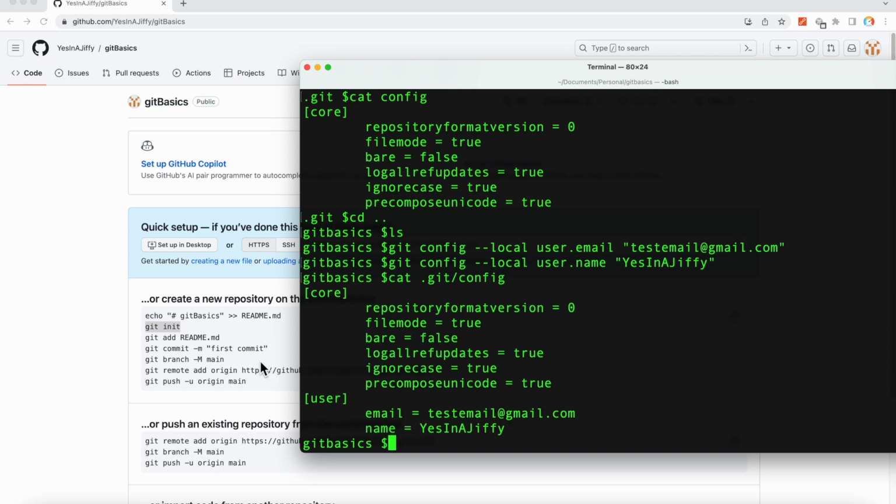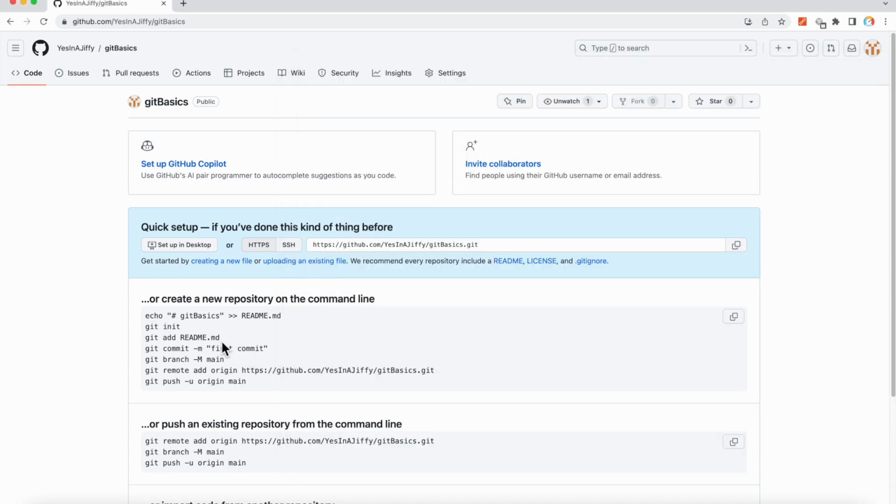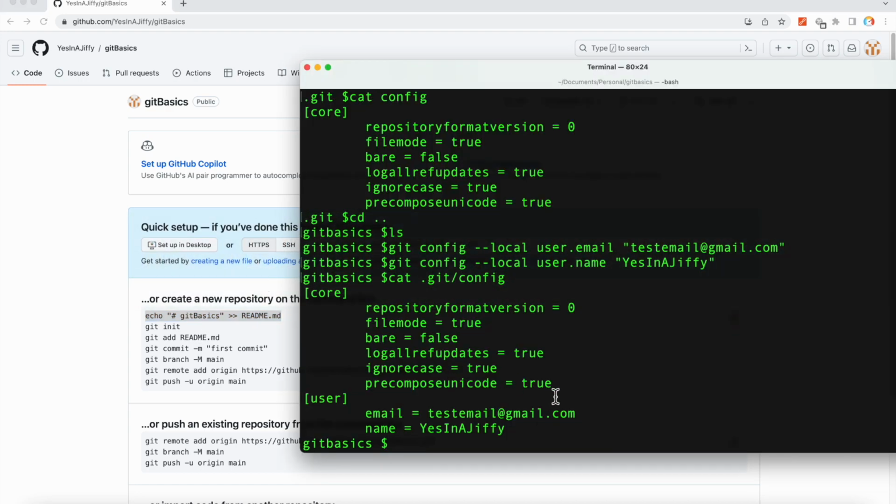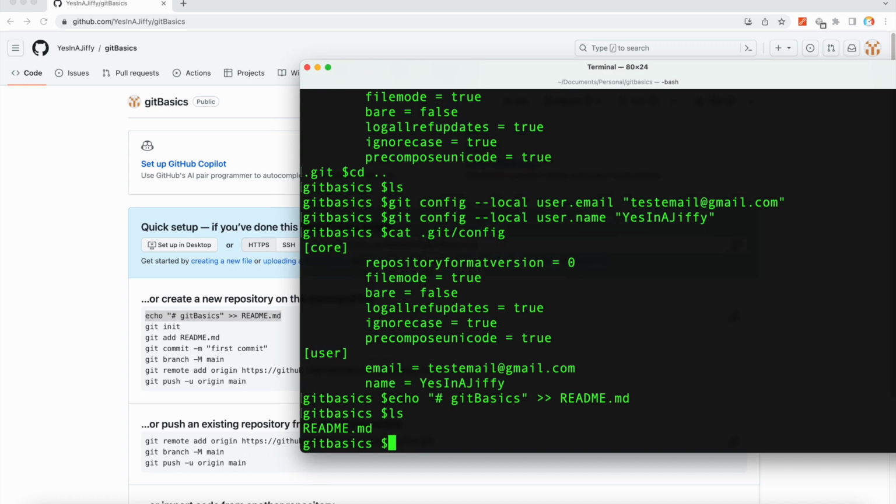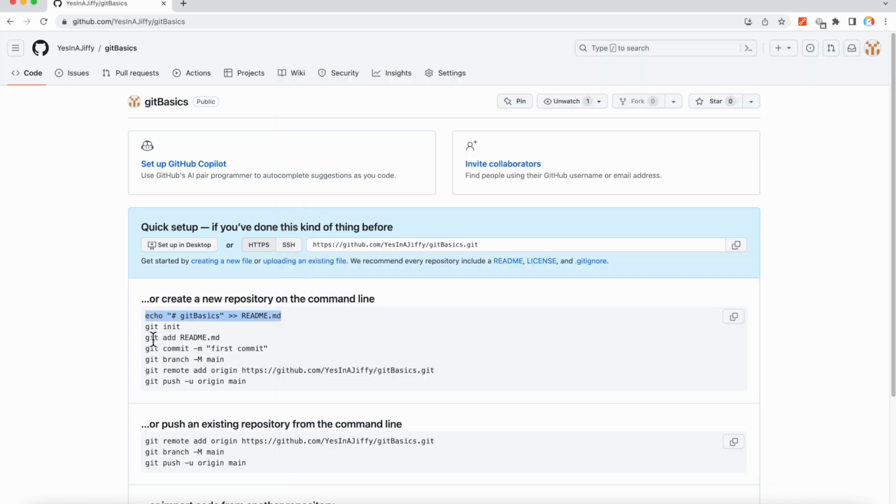Now what are the next set of commands? I'll just copy and paste. This is like creating a file in my local called readme.md. Post this, if I do ls, I'll see this file has been created, and this is what is going to be pushed. So this is git add readme.md.